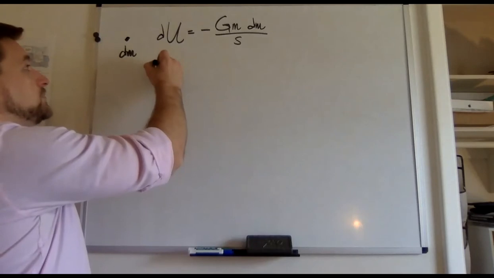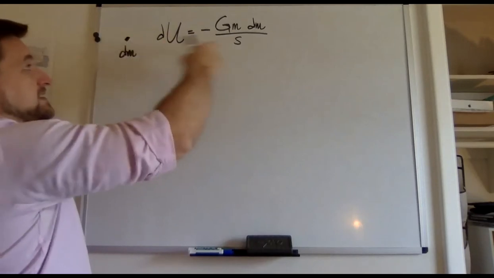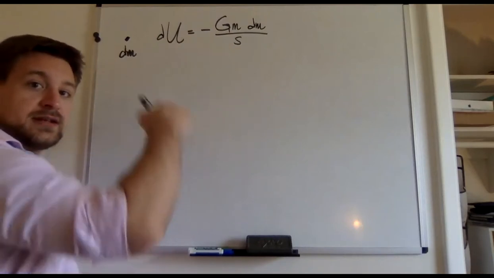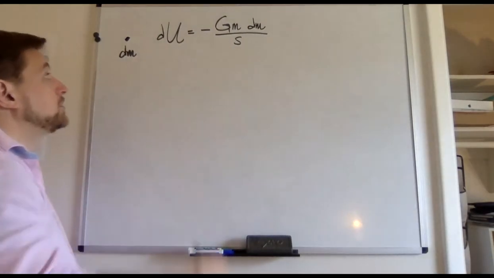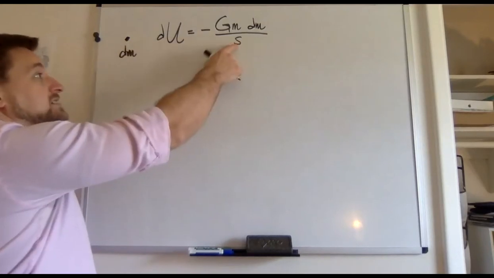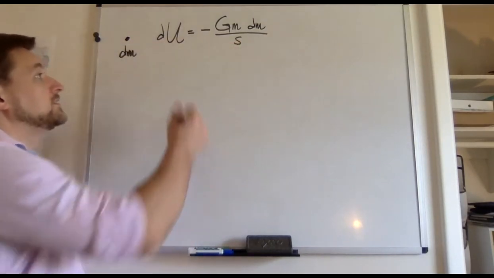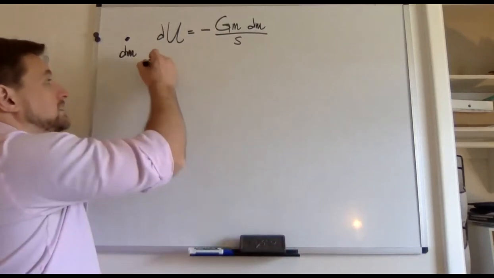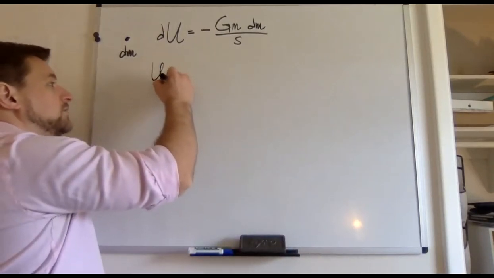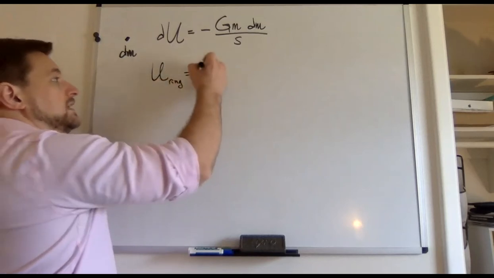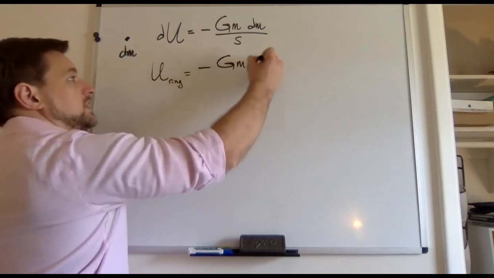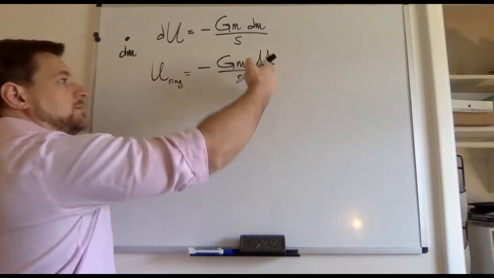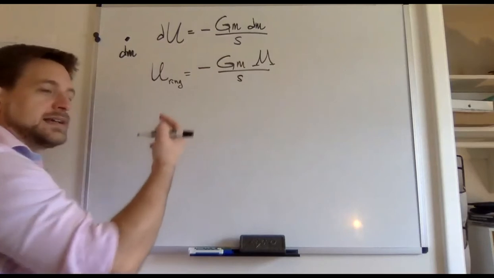So we need to add up all of these masses in the pink ring, all the way around that spherical shell at the same kind of height. All the points that have the same distance s away from point P. So we need to know the sum, we need to know u of that ring is minus G m capital M, which is the mass of that ring.